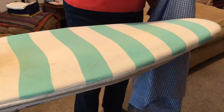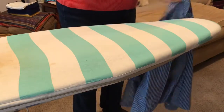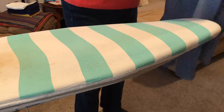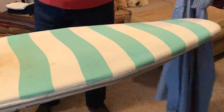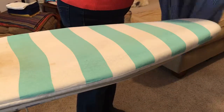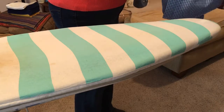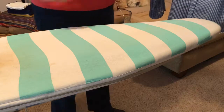Take it off the board, button the top button, and the best way to hang it, you can choose to button the collar now or later. The best way to hang it is I put it on a door frame until it is cool. Button about the fourth button down. Once the shirt is cooled, put it in your closet and you're good to go.